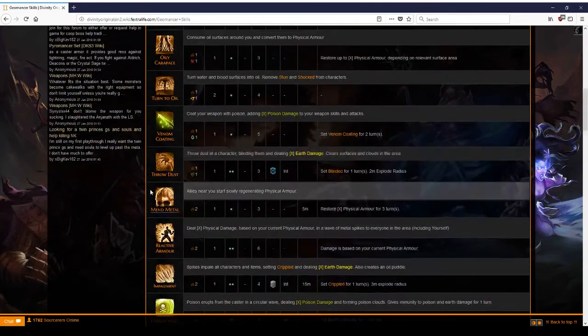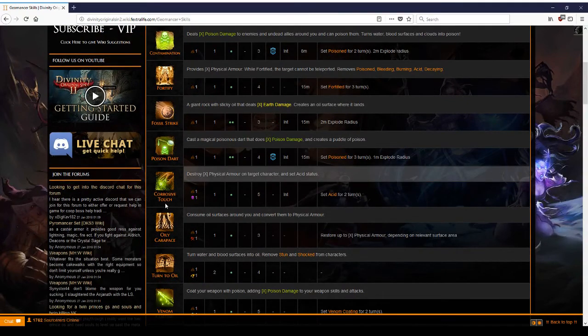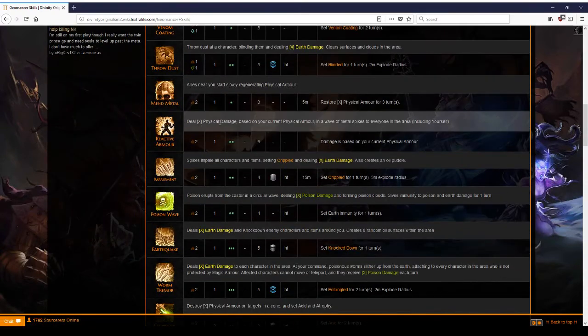The group version of it is Mend Metal. That's the alternative to Soothing Cold. If your characters stand close together, if you have many melee characters, this is the skill to go for, because it will start to regenerate your physical armor on all of the characters. One ability action point, and you will have a really, really high amount of physical armor regeneration. Highly recommendable.